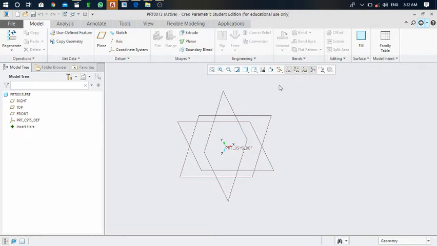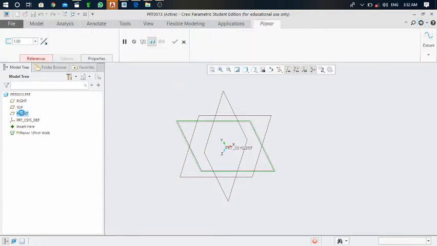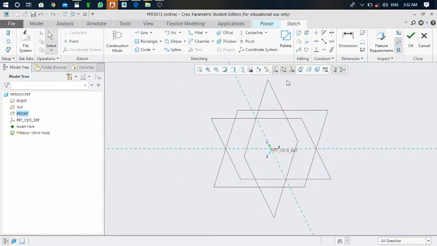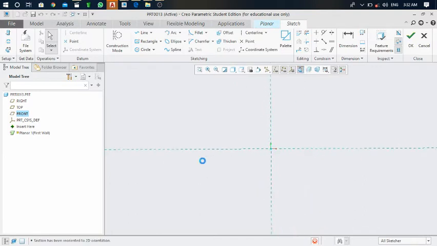So let's get started. So our command is here, but this command is now in inactive phase. Okay, so first of all we have to start it by using this planar command. Click on this planar and click on this front plane, and next make it in sketch view.